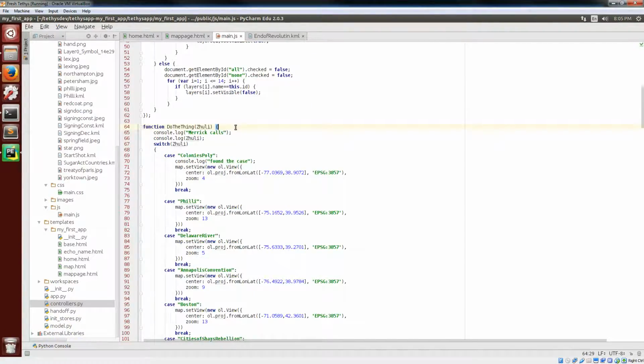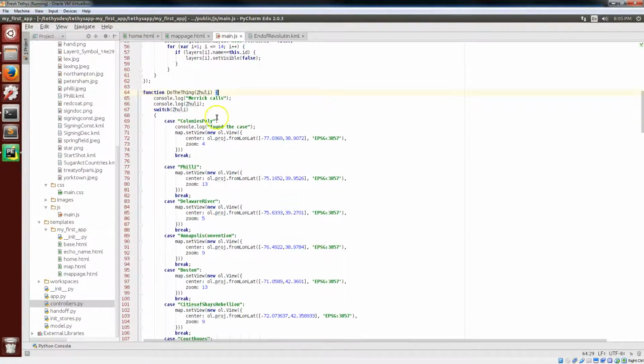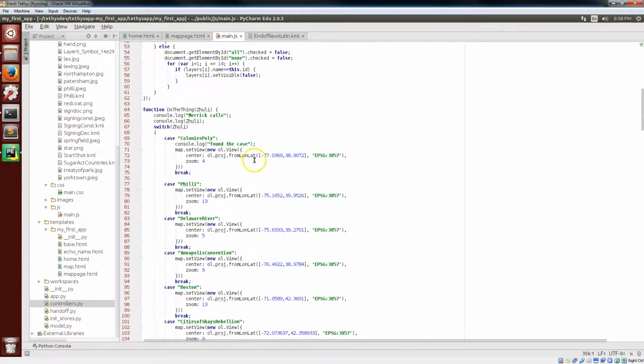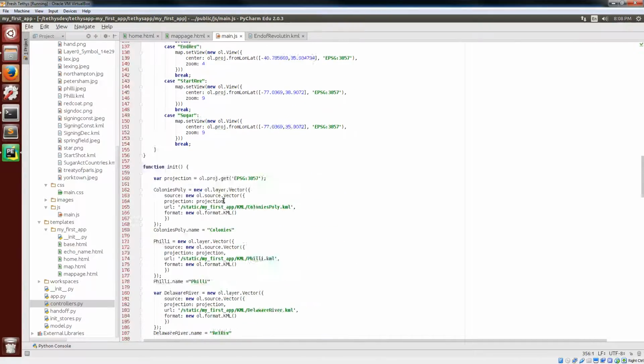So our next function in the file is called Do the Thing. It's a reference to Legend of Korra, where America's always telling me, "Do the thing, Julie." And what it does is when the drop-down changes, it calls this function, and based on which layer is selected, it has these different cases where it will zoom to a set center and a set zoom level. So as you can see, there are different cases for each of the layers. We just typed them all out. We didn't create a loop for that.